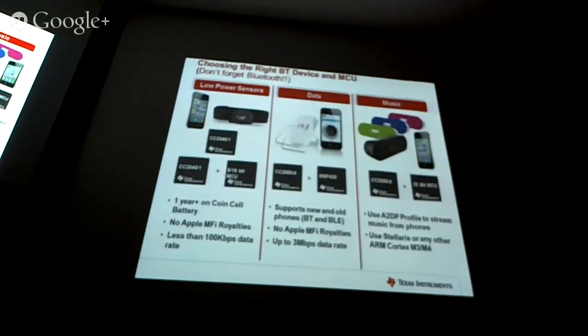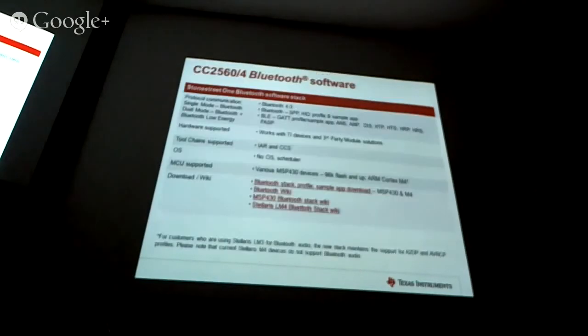The other thing, too, is don't forget Bluetooth. WiLink chips all have Bluetooth. And if you wanted to do Bluetooth on its own, we do have parts that do Bluetooth. The higher-end ones might connect to a 32-bit MCU, like, say, the AM55x or even an MPU. Some of the lower-end ones do talk to MSP430. You can't do A2DP with MSP430, but you could do SPP or something like that. So we scale the wireless along with scaling the processor.